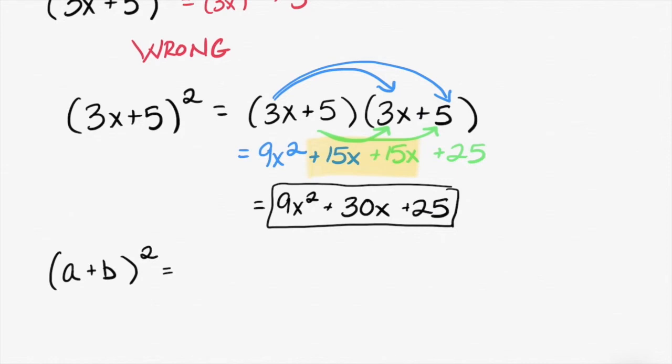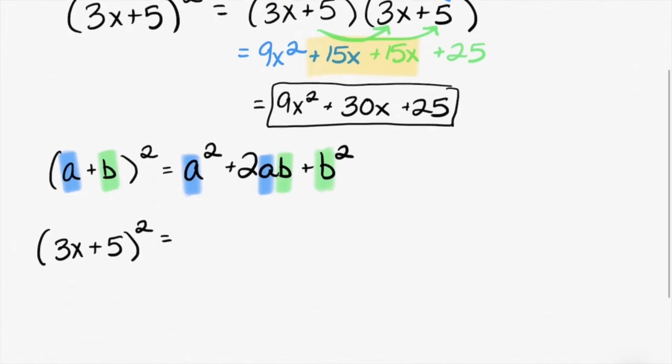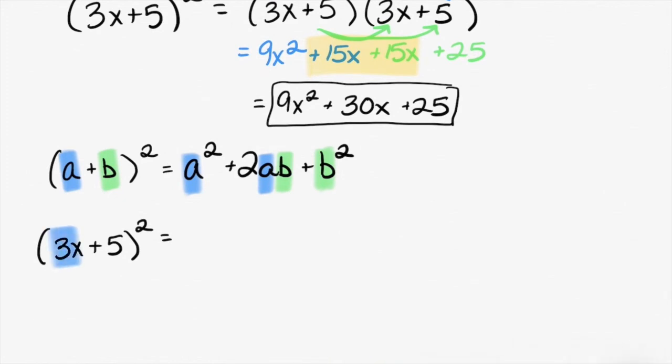I want to show you a little shortcut. A way that you can go straight to this answer when you have a polynomial that is squared. Here's the shortcut. You can go straight to the answer without doing the distributive property or without combining like terms. So, whatever the first number is, is replaced here and here. And whatever the second number is, b, is replaced here and here.